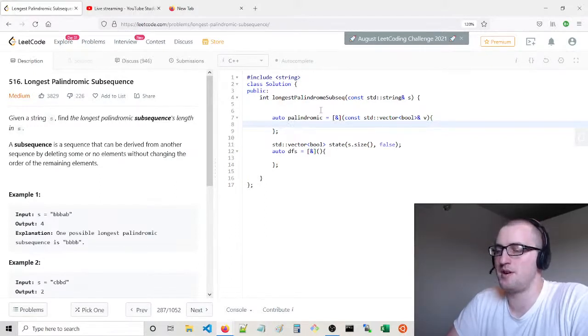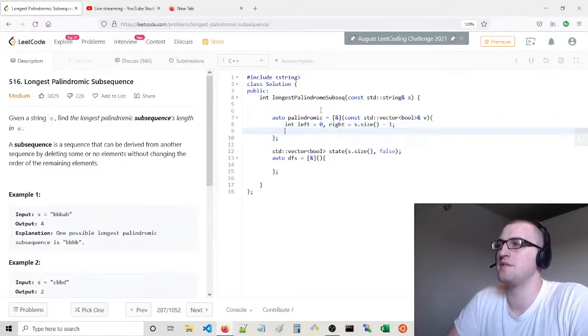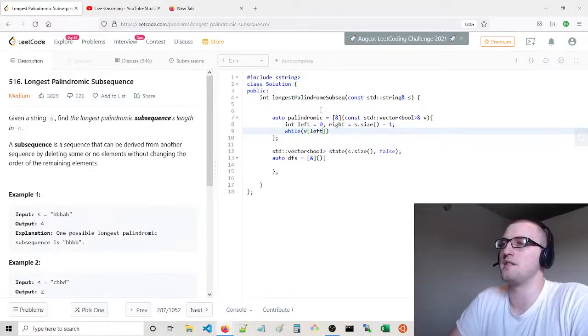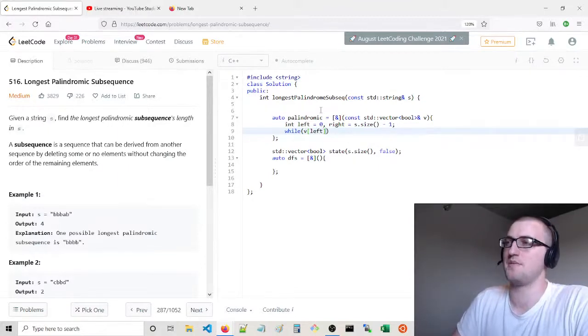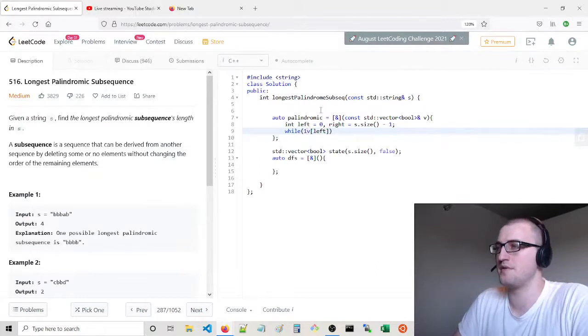So we'll do int left equals 0, right equals s.size minus 1. While v of left is not true, we're going to increment left.